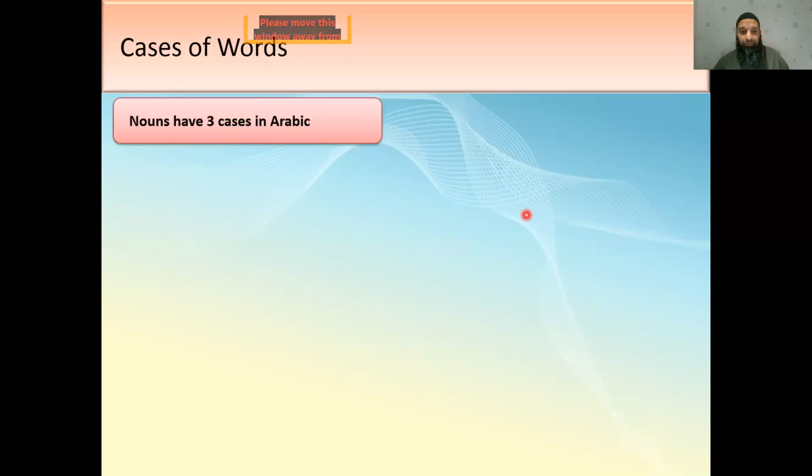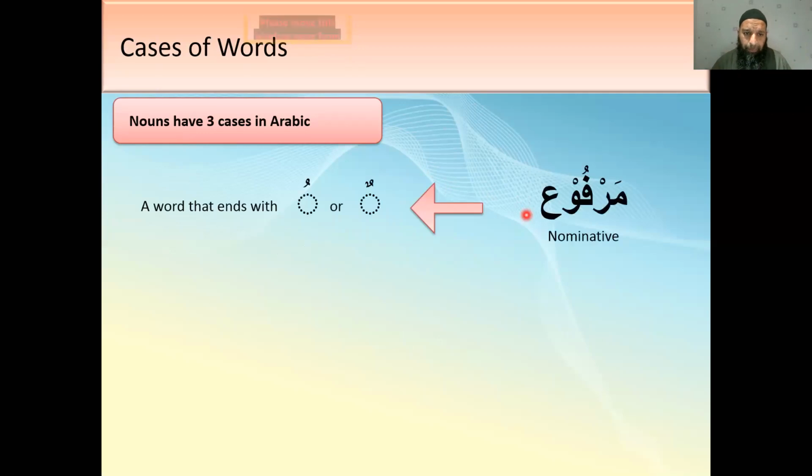Okay, so that was a bit of information on grammar and how important it is. Now, I want to tell you that Arabic words come in three, let's call it cases. Imagine the word house in capitals, all uppercase, and then I have a medium case, and then a lower case, a small one. So Arabic has cases as well. The first case is called marfu. In English you call it nominative, but I'm going to keep to the Arabic.